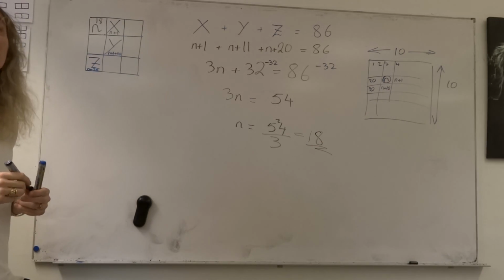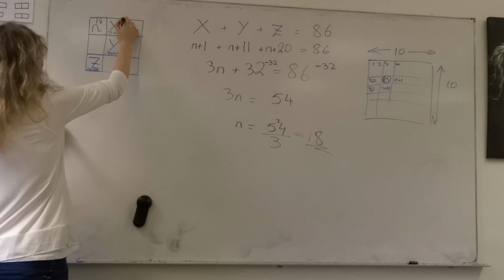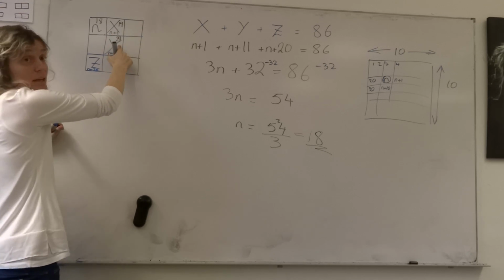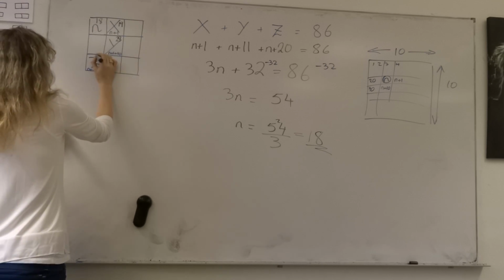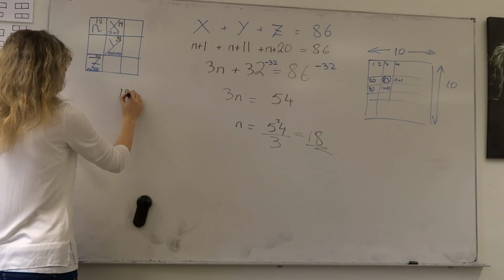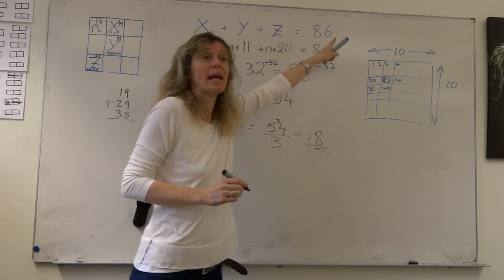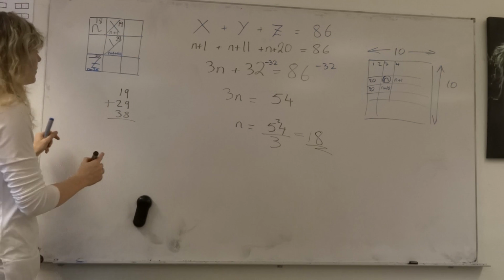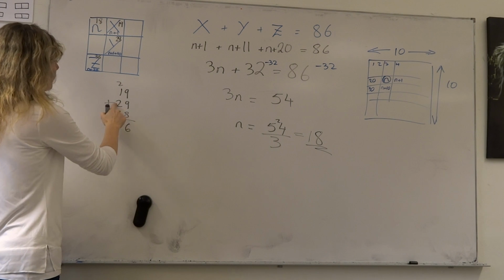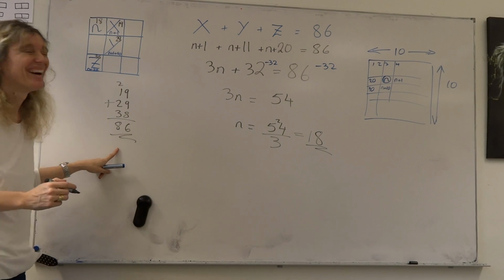Are we correct? The last thing we should do is, okay, if n is 18, what is x? Then x should be 19. This one should be 29, 10 underneath it. And if this is 18, then this one should be 38. And we do our final check by saying, does 19 and 29 and 38 actually add up to be 86? Because if I've done this right, they will add up to be 86. So we get 19 plus 29 is 48, plus 38 is 86. Oh, look. Oh, snap. Okay?